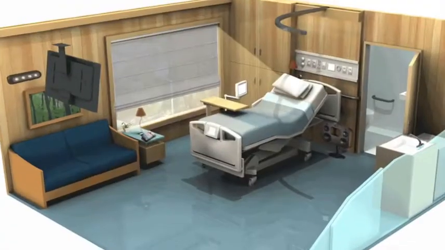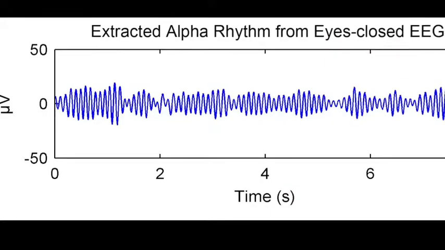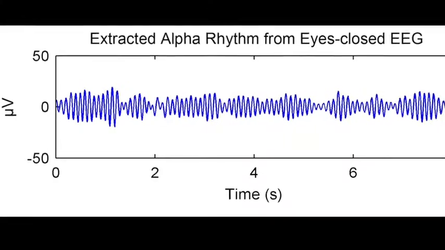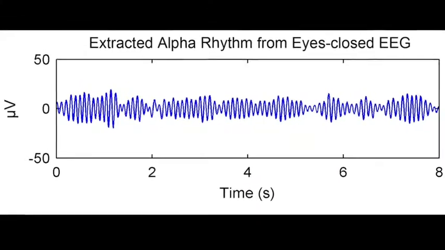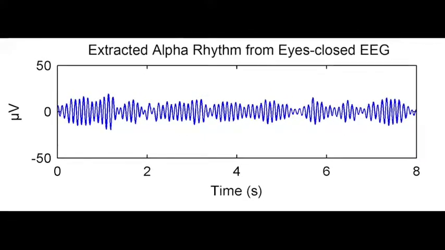If the patient wants to open or close the blinds, a consistent alpha rhythm must be analyzed in the occipital lobe. This can be done if the patient simply closes their eyes for 3 seconds or more. By doing so, the waveform begins to look as so, with a frequency between 8 and 13 Hz. Otherwise, when eyes are open, the waveform will have a weaker amplitude and less alpha rhythms.